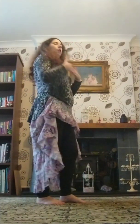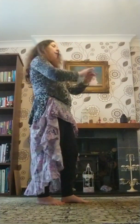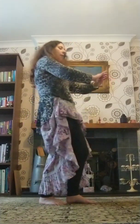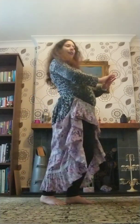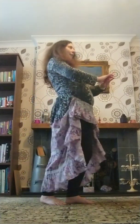So let's just try going a bit bigger now. So slightly larger, slower movements. Let's try that with parallel feet. Forward and back. Forward and back. Great, so you've got your camel going.